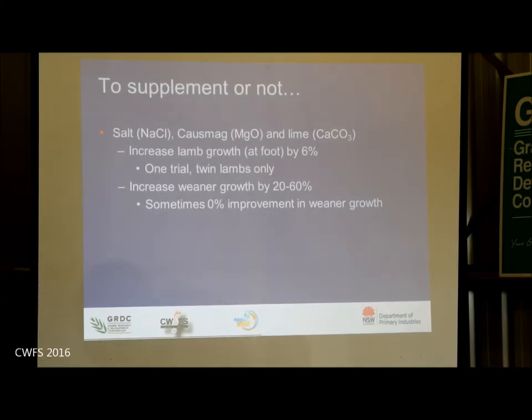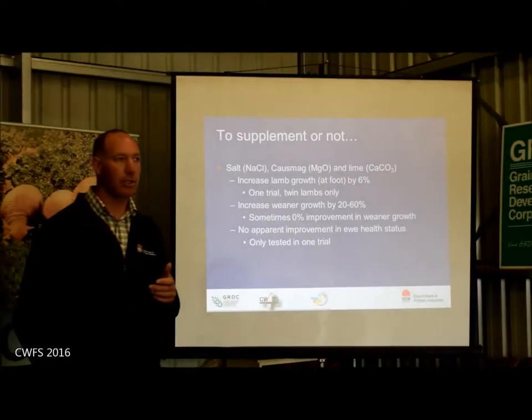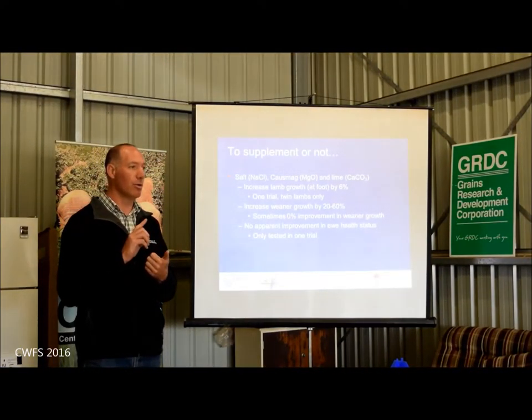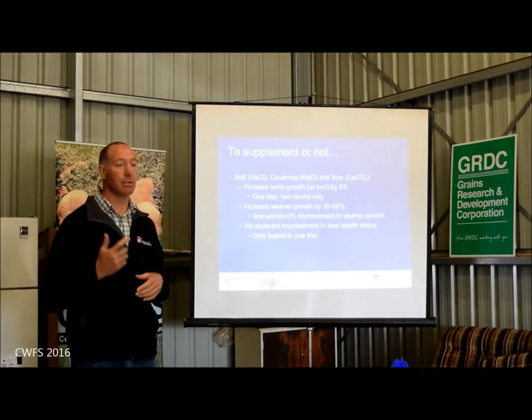There might be an improvement with magnesium — magnesium has a role in about 300 metabolic interactions in the body, so it's a particularly important mineral, but it's not known to be a growth stimulant. When you do surveys of producers, they show problems with what they call grass tetany, pinkeye, milk fever, prolapse, rickets, lameness, and dystocia. These are all diseases commonly associated by farmers with grazing cereals.